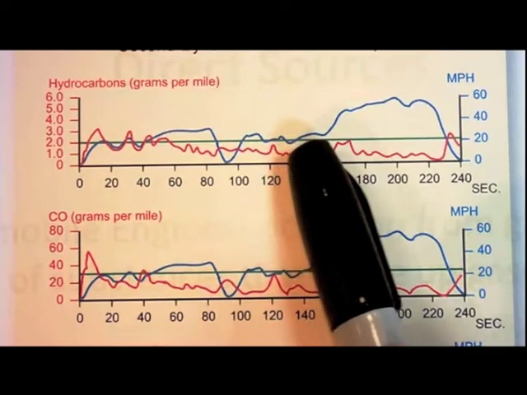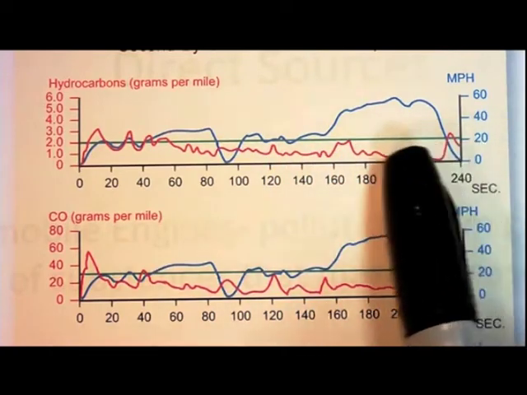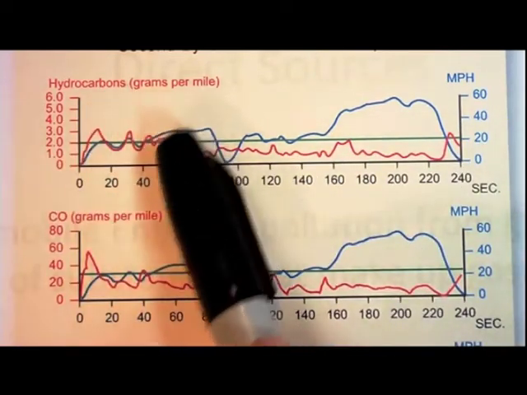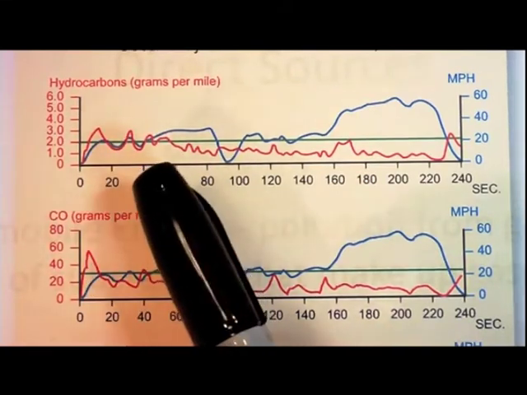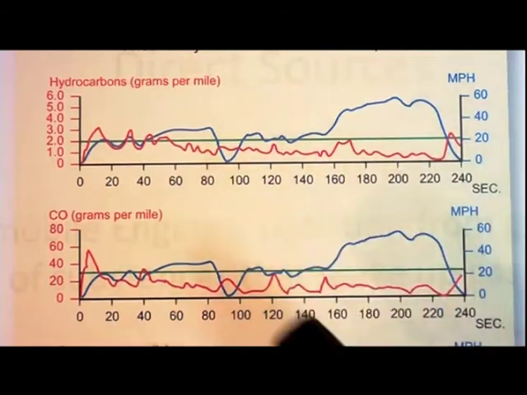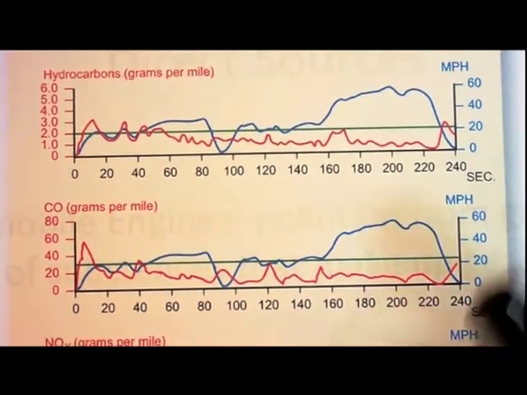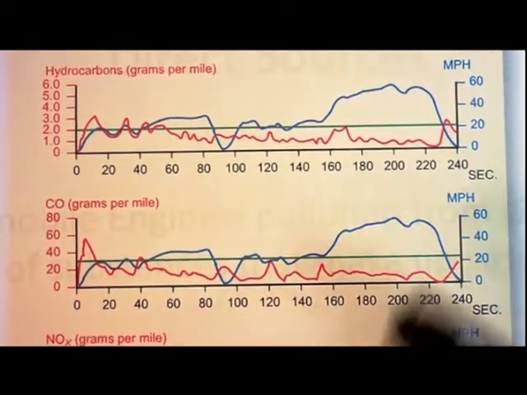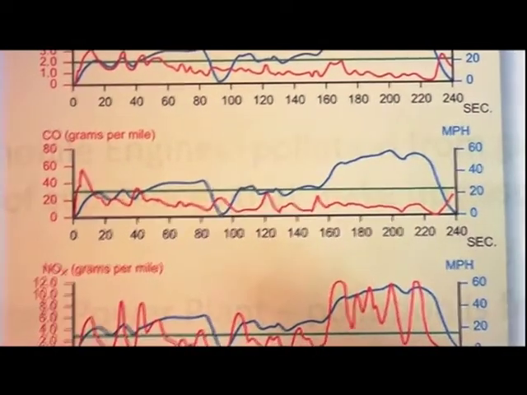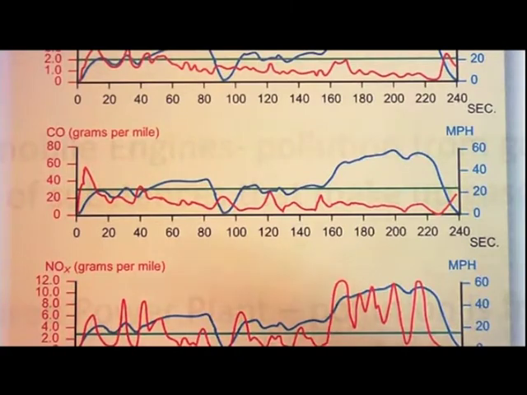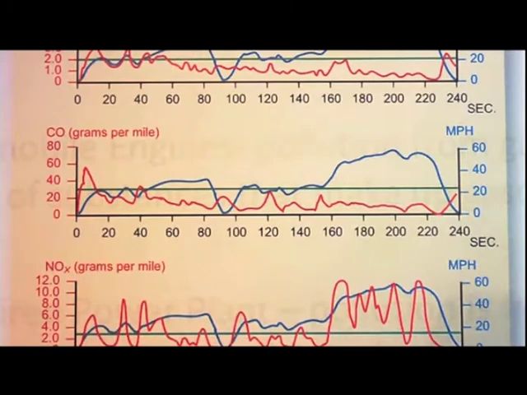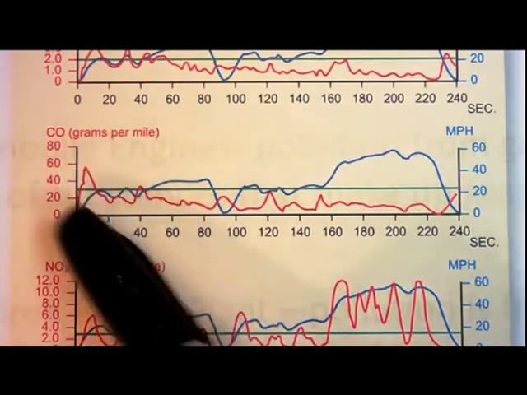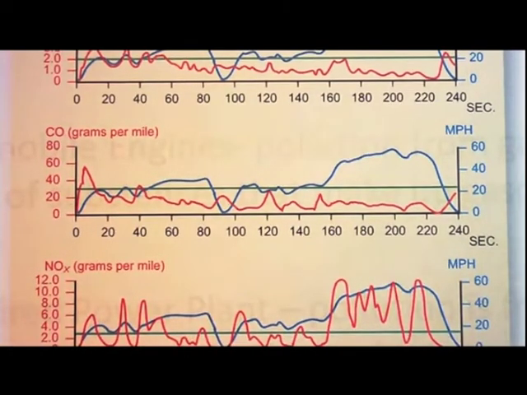You can see that for the hydrocarbons, it looks like the higher concentration occurs at the lower speeds. That makes sense because for most cars the optimum speed is highway driving, around 50 miles an hour. That's where the hydrocarbon output is the lowest. And then we looked at the carbon monoxide, and saw that the highest output was at idling or very, very low speeds again. We think that probably has something to do with the oxygen concentration being compromised at those low speeds.